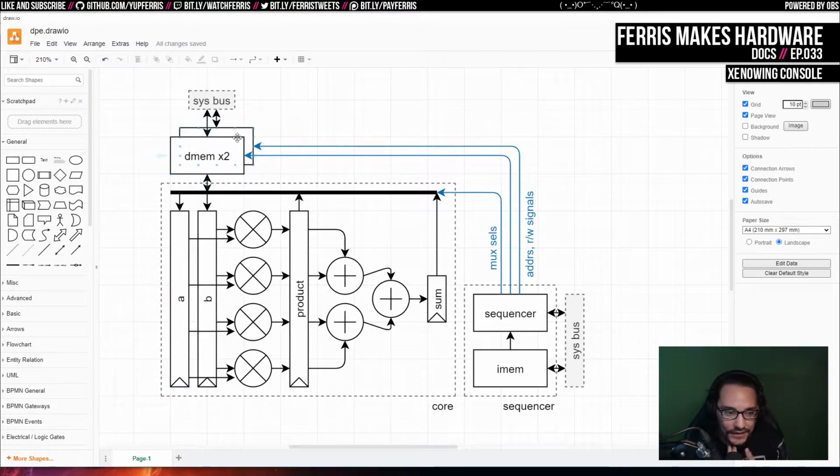And so that's why I've added like 2 data memories. I think since a lot of this is dual ported on the FPGA, I think I could actually get away with 1, but I think I'm going to logically have 2 anyway. So each cycle you would have to pull a 128-bit value from each. And then you would store back a 32-bit value to one of them.